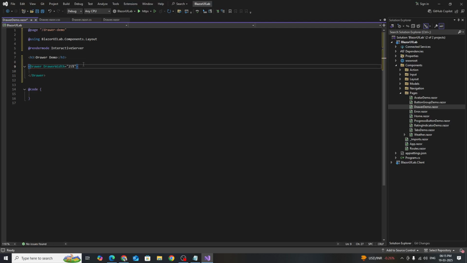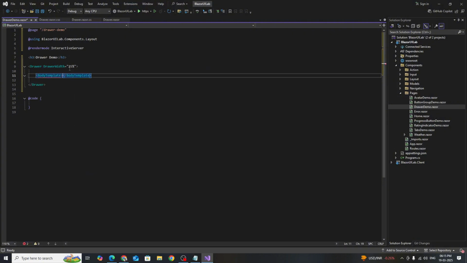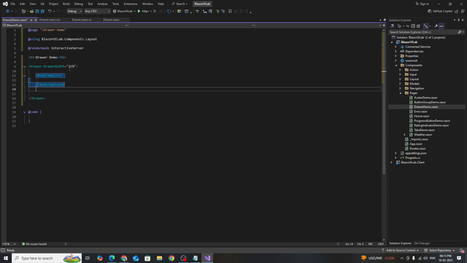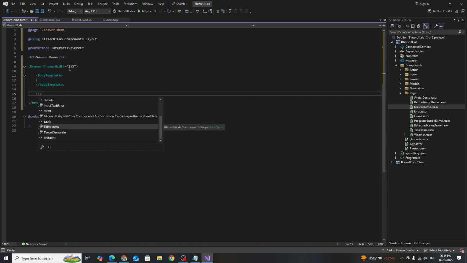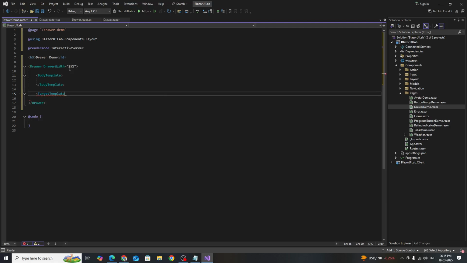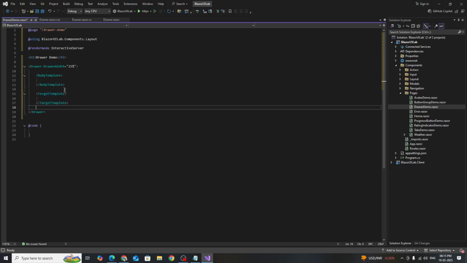And then the body template, and also the target template, which is actually the drawer.